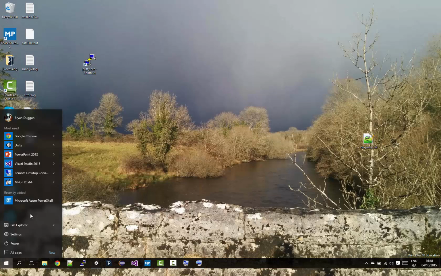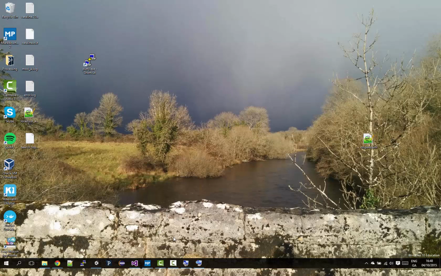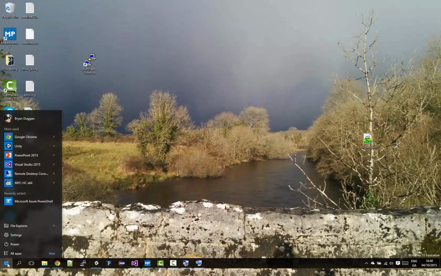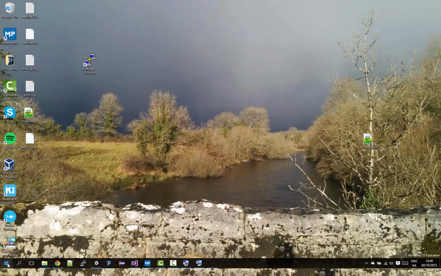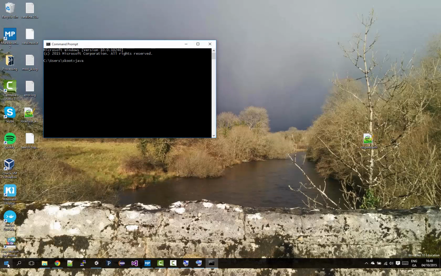I'm going to see if I can get access to the Java tools from the command line. So I'm running Windows 10 here, so I just click on the start, and I'm going to type CMD to fire up the command prompt on Windows, and just type javac, which is the Java compiler. If you do that, you'll see that you should get this error here. javac is not recognized, and that's because we need to add the javac compiler to the system path.